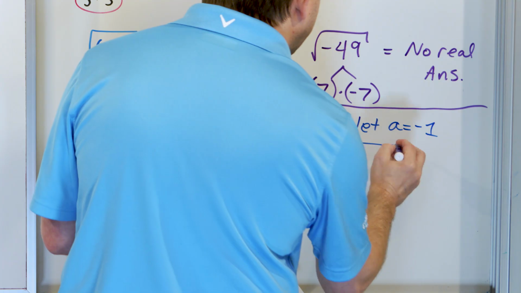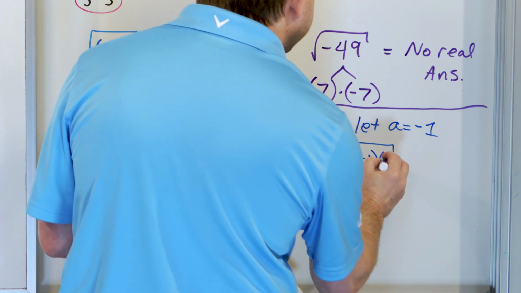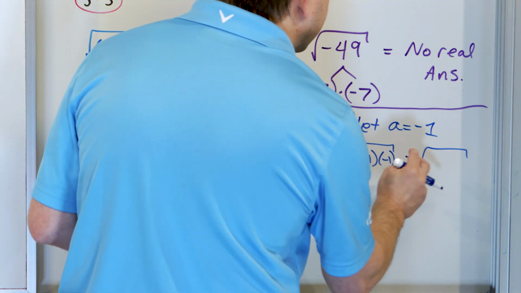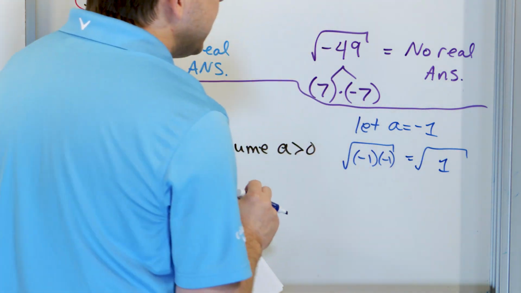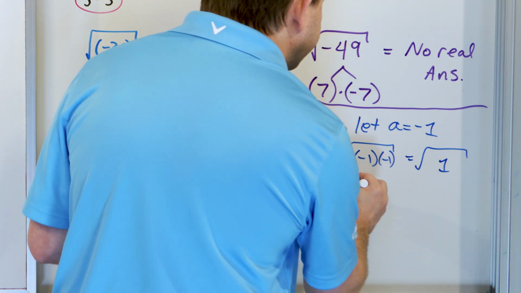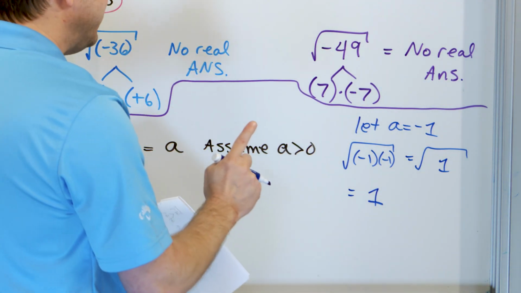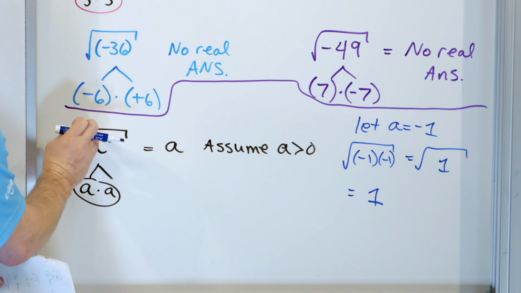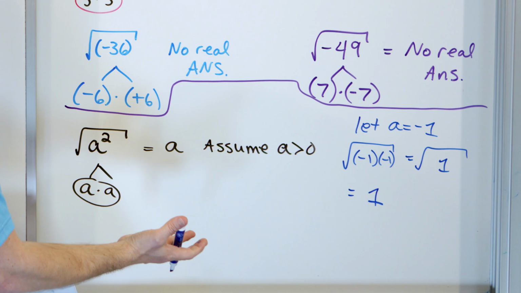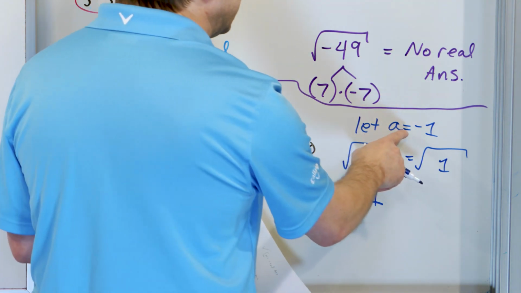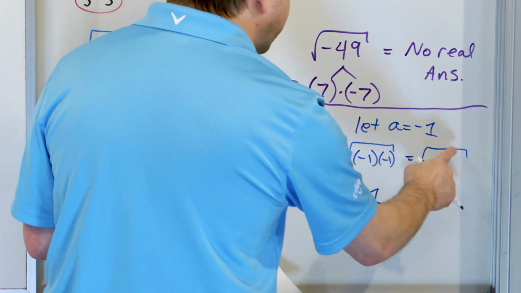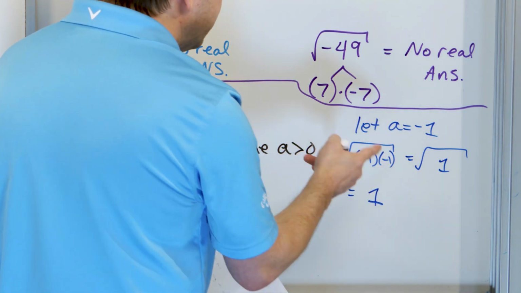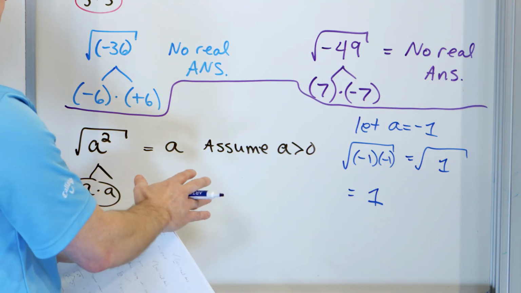Then what we're saying is the square root of a squared is -1 times -1. That's what a squared is, all right? But that means that underneath this radical, -1 times -1 is +1. And the square root of 1 is +1. So you see what happens? What we're saying by this little factor tree thing is that the square root of a squared is equal to the variable itself. But the problem is when we actually let a become negative, we take the square root of it, we got a positive value back. So a is not equal to itself. They're not equal. So this whole thing here only works if a is bigger than 0.